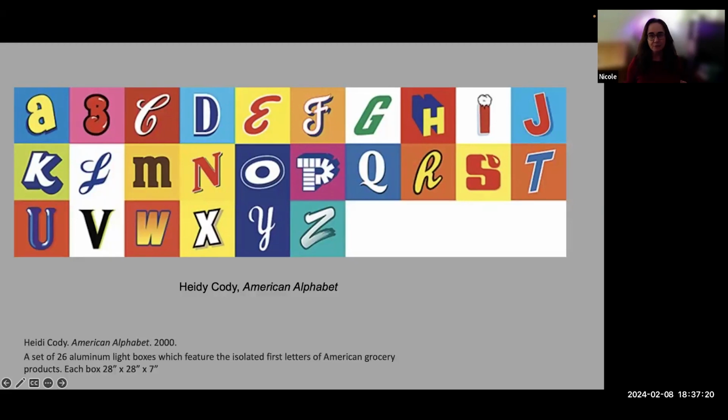So think about how many of these you recognize and how quickly you recognize them, and how what we're really seeing are corporate logos that relate to things that we buy, purchase, or consume, right? So in a very ironic way, Cody is drawing a connection between something that is so fundamental to our lives, like the alphabet, and the recognizability of corporate logos and the consumerism that can be associated with those things. And so she's drawing a connection between consumerism and our identity as a society here. She says, "I try to get viewers to consciously acknowledge how indoctrinated or branded they are."